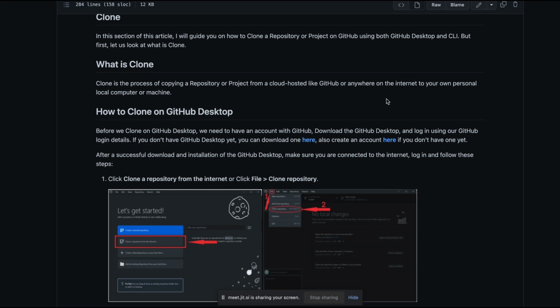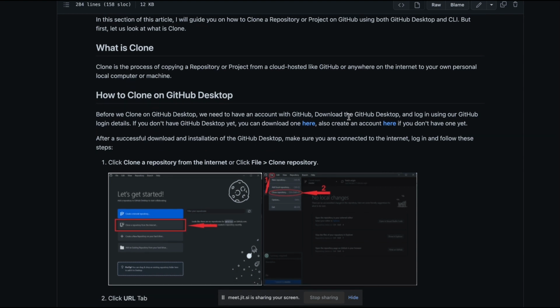So you will now make it more confusing. I'll be asking myself, machine, so what is machine? I'll start browsing. I'll be seeing machine that grinds corn and the one that we normally call Okada and all the rest. Like, you add more confusion to your users. So then, how to clone on GitHub.